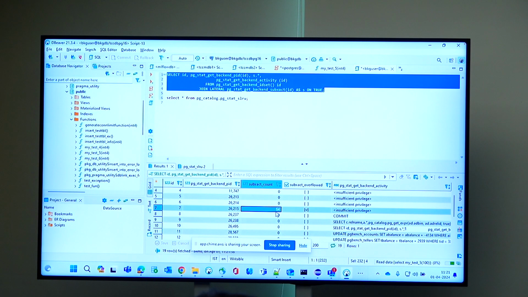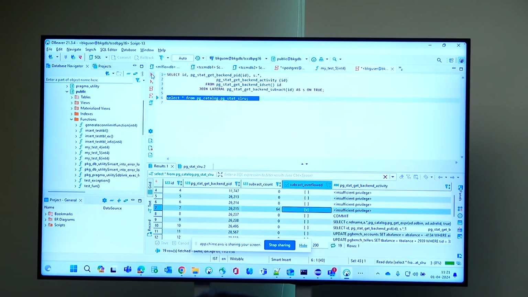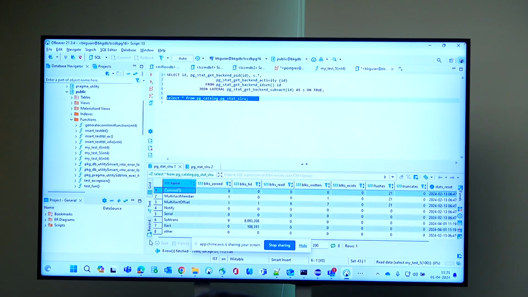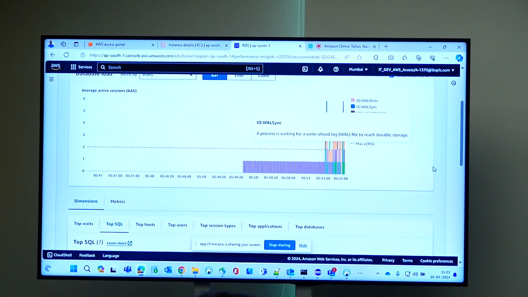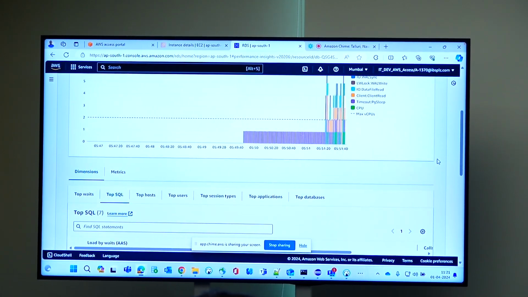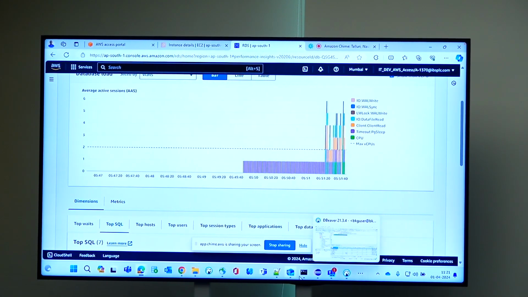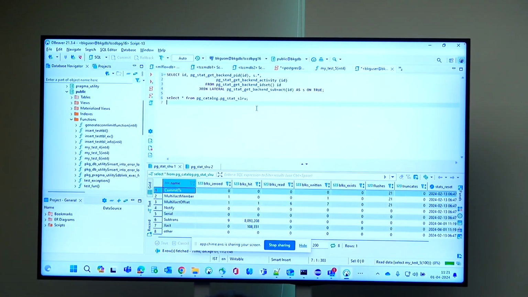Let's wait for a few more seconds before we see. So already we see that overflow is enabled. We have already overflown the buffer. We are parallelly monitoring the wait events. As soon as the sessions start reading the sub-transaction buffer, and if it doesn't find it in the sub-transaction buffer, it has to go to the disk. We start seeing the disk reads, which is nothing but blocks read.